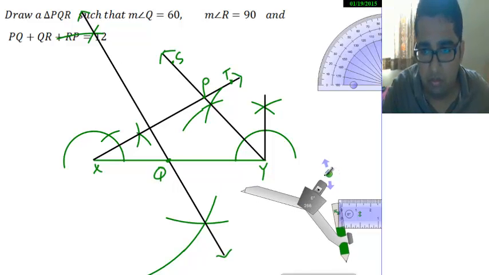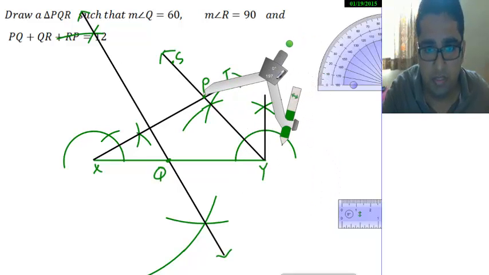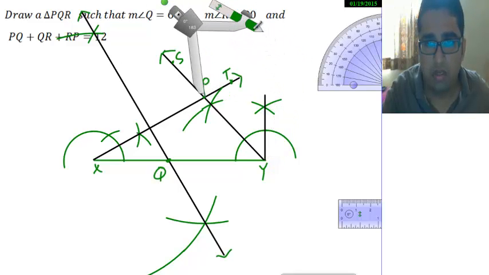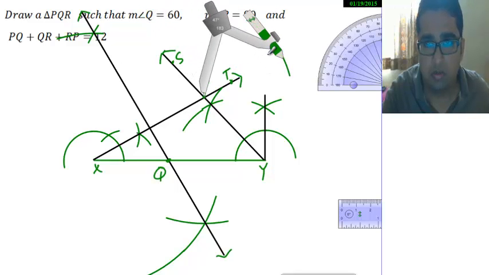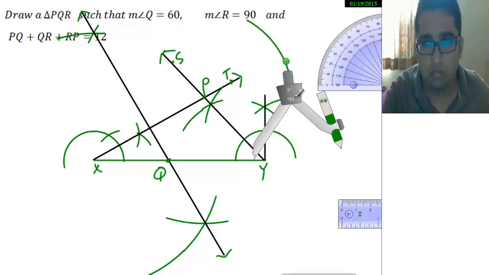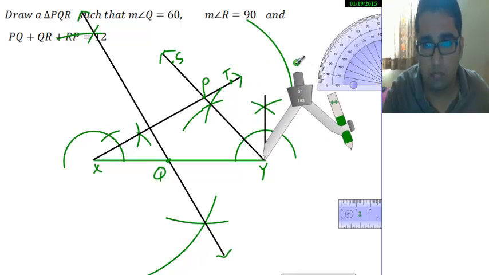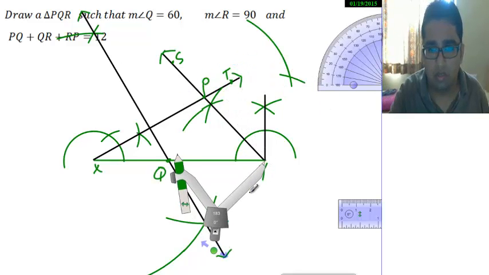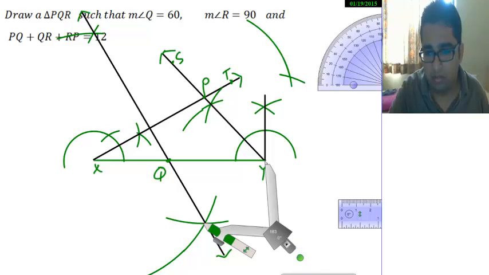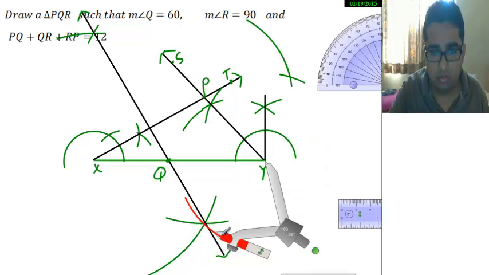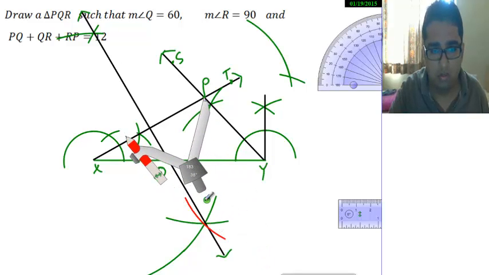Same way I will find R as well. To find R, what I will do is stretch my rounder as much as PY is. I will draw arc on both sides here. I will draw a bigger arc so that there won't be a problem as I faced earlier. And here also I will draw an arc.